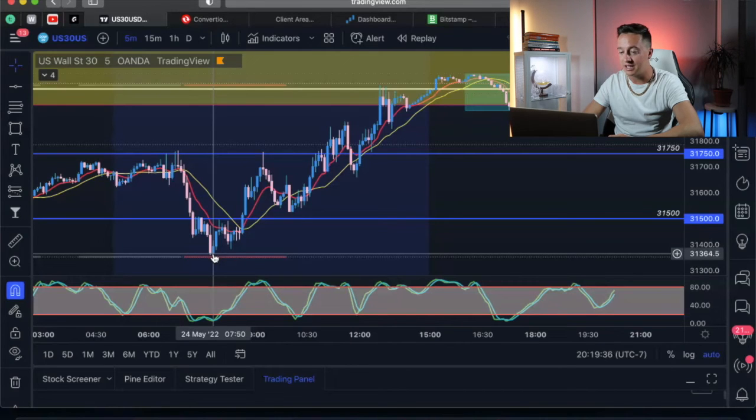So I really like the stochastics, but I really like using the stochastics with confluence, meaning that I want to see it cross under or cross over with a reversal candle or an engulfing, something telling me that it's going to be a good buy or a good sell. Try these indicators out and let me know what you guys think.